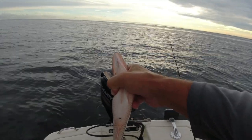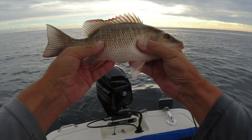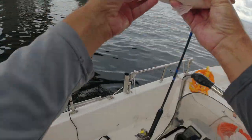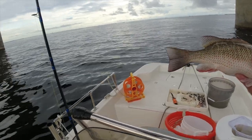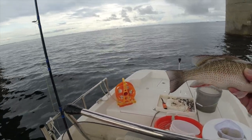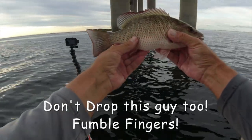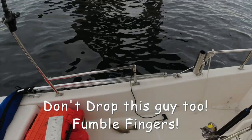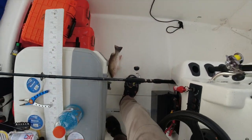Man, Tampa Bay really has recovered quite well. So I don't know whether I should keep this guy or not, but there's storms rolling in out this way here, and they're not far offshore. And the lightning, I don't like to deal with that. Rain I can take, but he's a nice looking mangrove for a little guy. There he goes. I think I'm going to keep him because I don't want to stay out here too long.